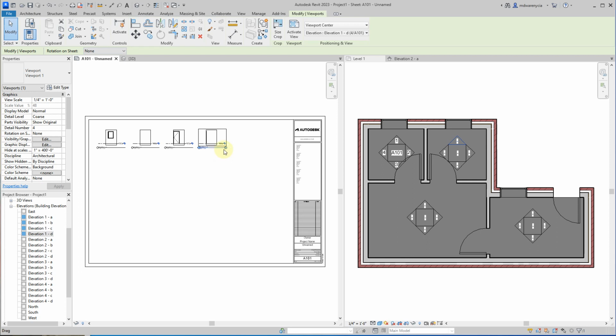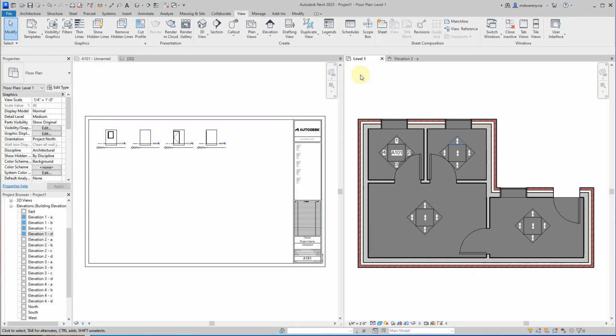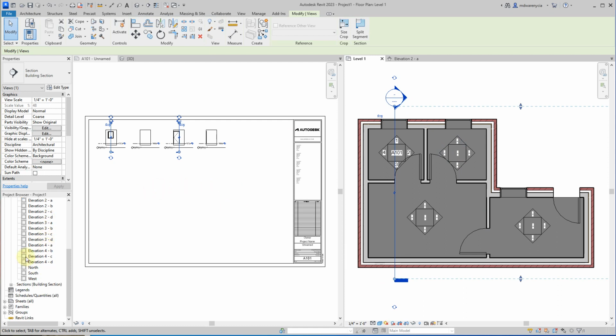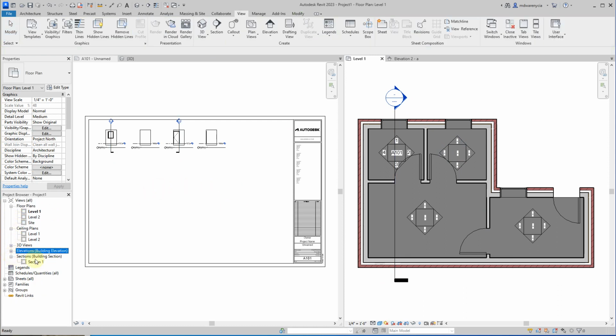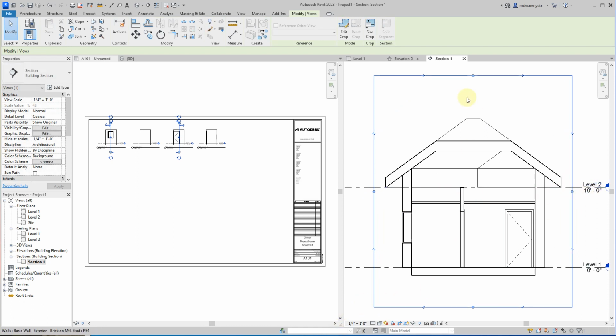Again, the other thing that we covered real quick was sections. Just to make sure that we are all on the same page here, I'm going to go from level 1. I'm going to click on the section marker and draw this line through the house. And then right here, let me minimize elevations. We now have a section, and if I go to this, we can see the house itself. These are adjustable, so if you actually want to show a full cut like that, you can do so.